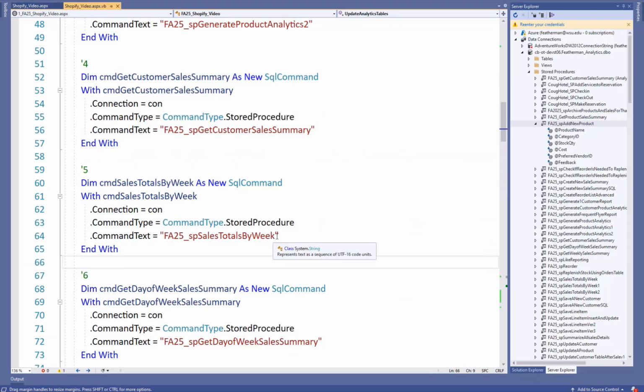And so this is the stored procedure we made previously, and we're going to run it. It needs a connection, so you make a command, a new SQL command. And this object's SQL command, that's the one that runs stored procedures.